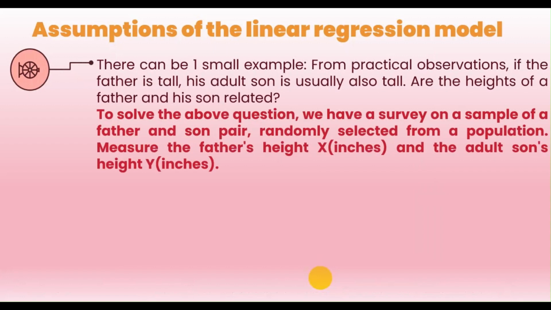So here is a small example from practical observation. If the father is tall, his son is usually also tall. Are the heights of the father and his son related? To solve the above question, we have a survey on a sample of father and son pairs, randomly selected from a population. Measure the father's height x inches and the son's height y inches.